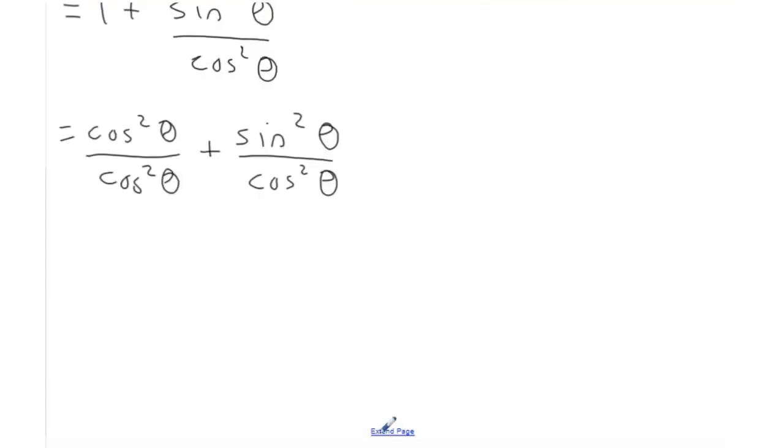For these proofs as well, hopefully it goes without saying, but you do need to show every step. It's not a good idea to jump two steps. For example, you might see where you're going and you might think, oh well I know that sine squared theta plus cos squared theta is one, but you should still show every step because we're showing a proof. Don't give the examiner a chance to take a mark from you.